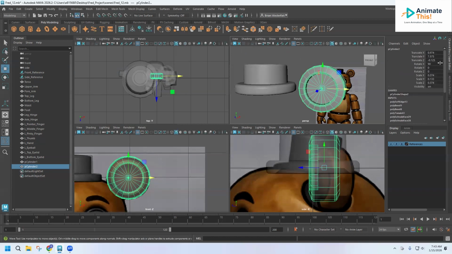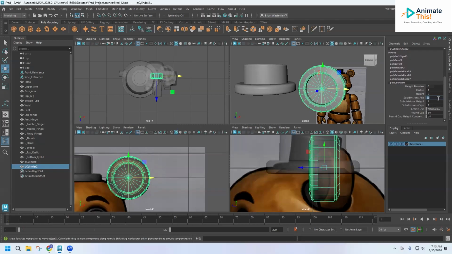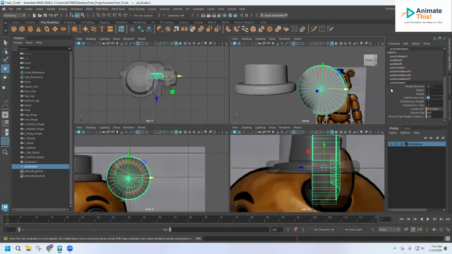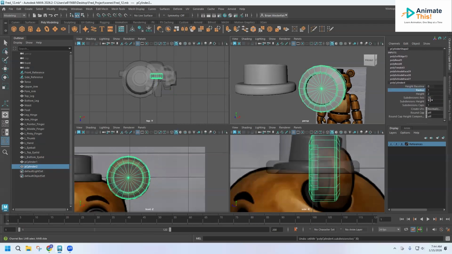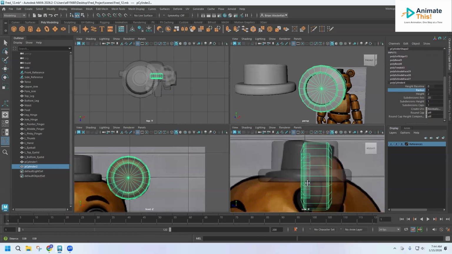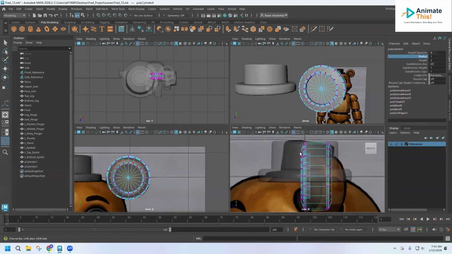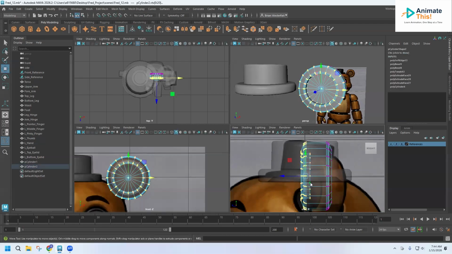So over here in my channel box, I've got it selected. I'm going to try adjusting it here where it says subdivisions axis. I'm going to try to up that some. Oh, okay. No, we should have done that long before. Nope. Yeah, we're not going to be able to do it out of here. So let's do it just like we did previously, where we could have added more before we started doing all this and it would have made it a smoother cylinder. But I'll just grab these. Let me see what shift average vertices does.